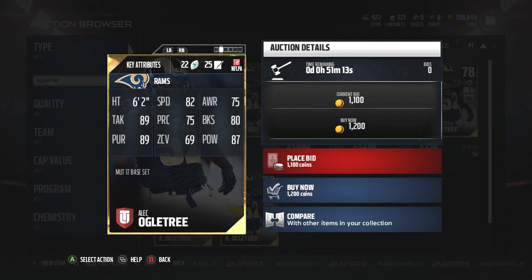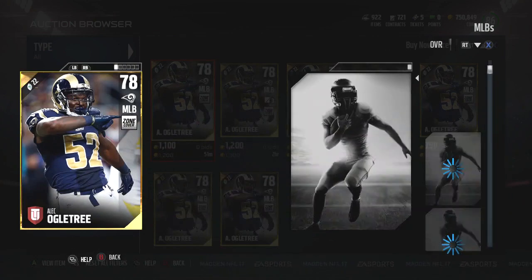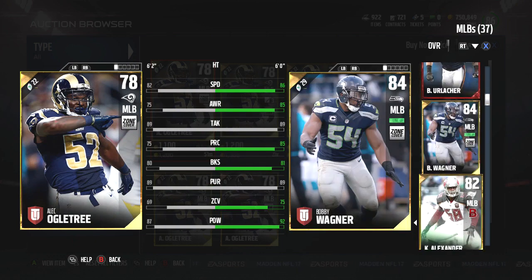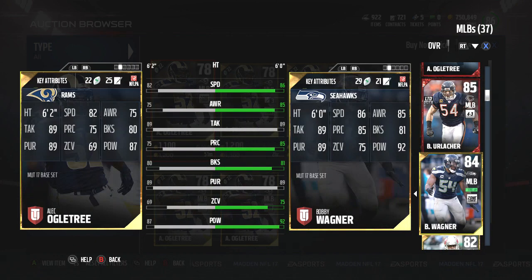6'2", 82 speed, 80 block shed, 89 pursuit, 89 tackle, 87 hit power. Now, on my team right now, I have Bobby Wagner. Bobby Wagner is 9,000 coins. If you see this comparison, you'd be like, why is Bobby Wagner 9,000 coins? I mean, he has 4 better speed, obviously, but everything else looks similar. Bobby Wagner does have him beat in zone coverage and player condition. Player is actually kind of huge, but if you're looking for a user, and I know some guys do use Bobby Wagner, don't. You're overspending.